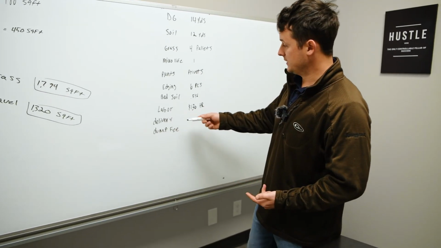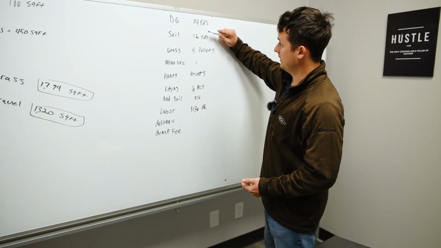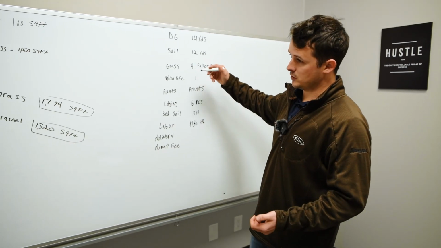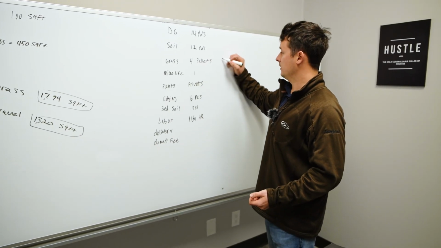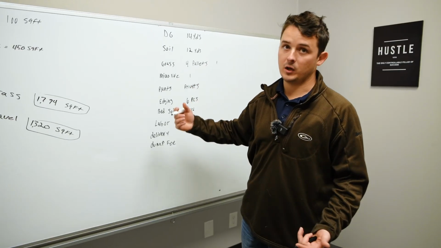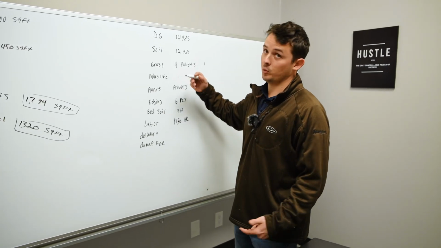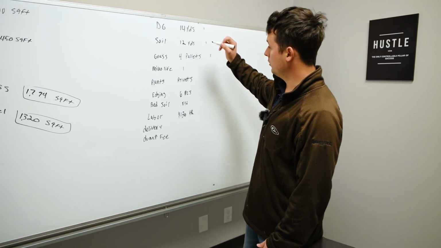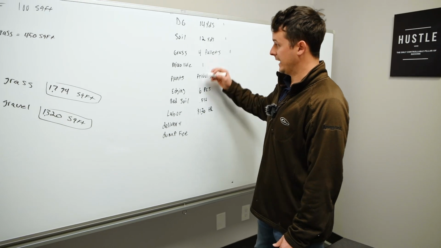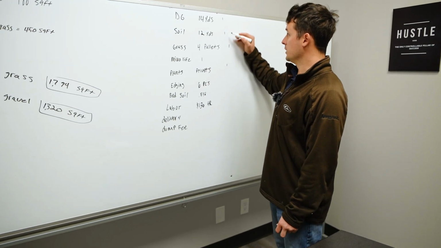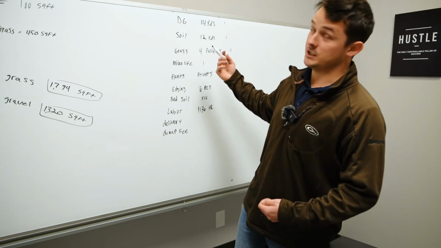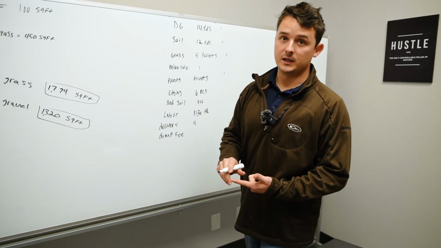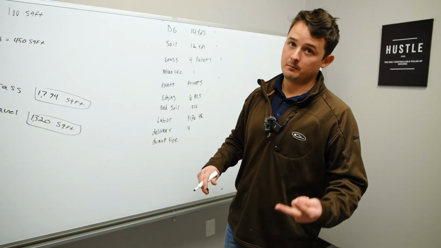So how we calculate delivery fees is I really look at the entire scope of the work, and I know that I can only fit 2 pallets of grass in our trailer. So I'm gonna have grass delivered from our supplier. They can deliver all of these pallets on 1 truckload. And then same with the soil, the gravel, and then the miscellaneous items. So I'm gonna charge 4 delivery fees for this job, okay? It sounds ridiculous, but it, one, saves the company time and ultimately money.